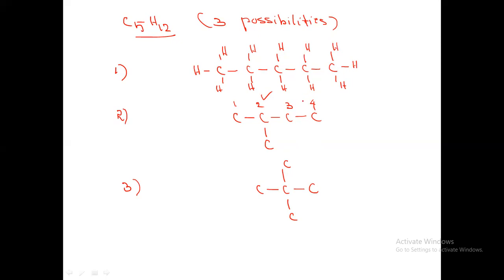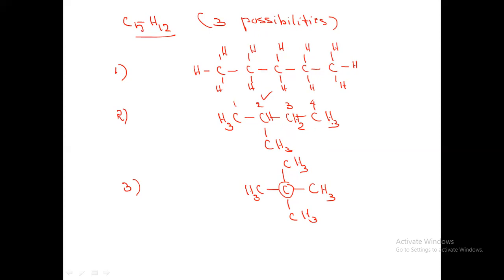Similarly, you can satisfy the others with hydrogen. I'm just writing the condensed formula. For example, you write the expanded one. So 1 bond is formed at this carbon, so CH3. This is also a terminal CH3. All the ones in between have 2 hydrogens, so this is CH2. You draw the expanded structure, and this is the condensed formula. Now here also there will be 3 hydrogens, 3 hydrogens, 3 hydrogens, 3 hydrogens. No hydrogen here because all 4 valences are used. So these are the 3 possibilities with 5 carbons.